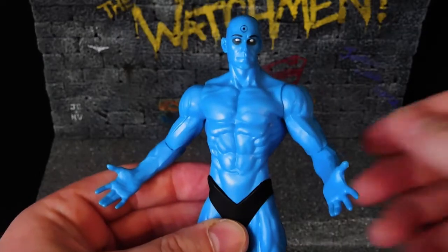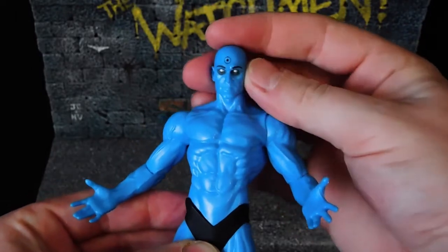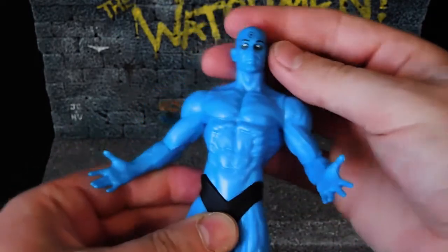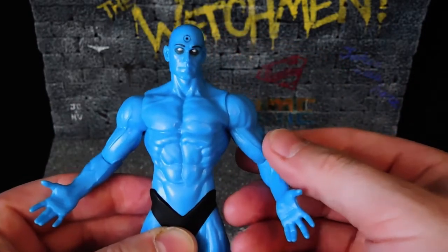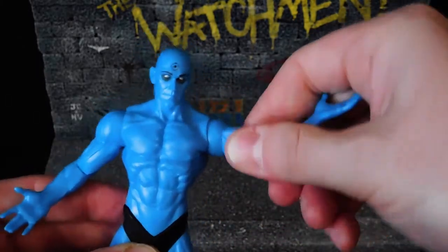This Dr. Manhattan figure has a neck joint that can go from side to side. He can look down a little bit, but can't look up very far. And he has a nice tilt back and forth, just like most of the other figures in this line. He has the ball hinge shoulders again. They can only go about this far down and go about this far out. And they also swivel all the way around.